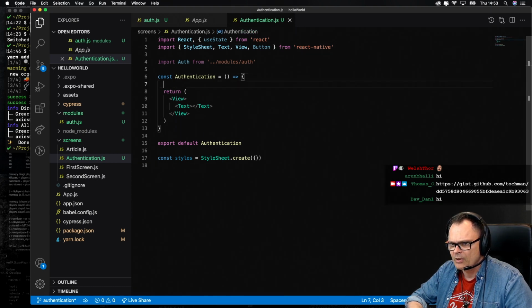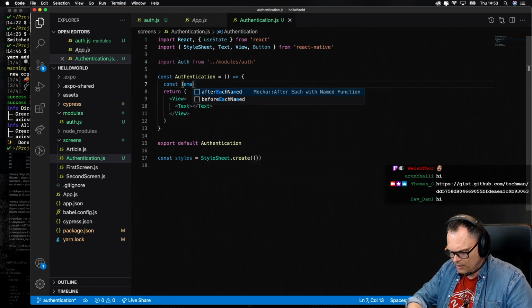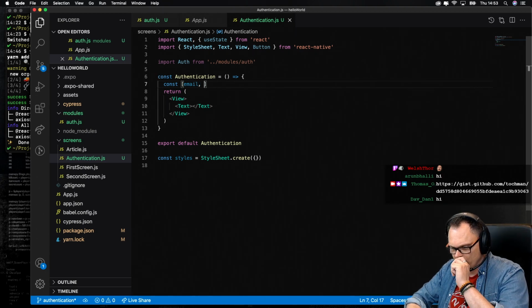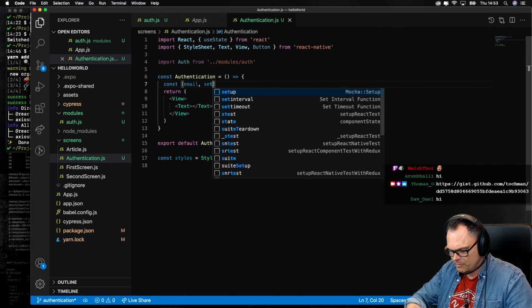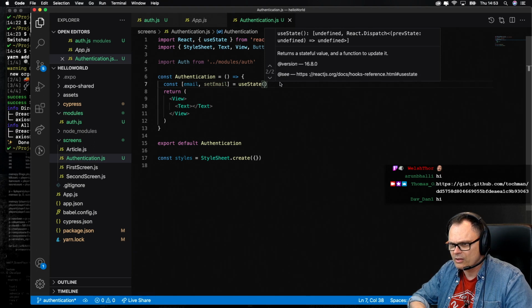And so here we want to say const email. So we're just gonna do a login right now, okay? To start with, even though I call this authentication. So we're gonna deal with both login and logout on this one. But anyway, email, setEmail, and that would be useState, and that will be nothing initially.